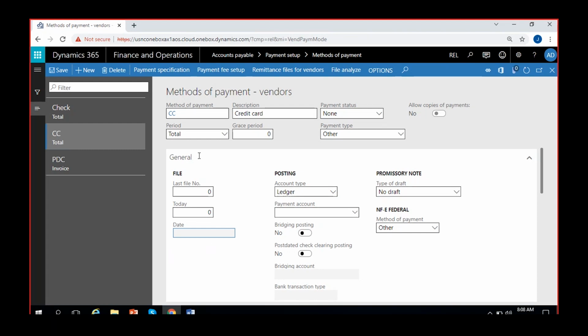So those three details will be available, but I think they are specific, not for this country. Not sure if these details are generated in this demo environment, but usually this is the purpose, how many files. Normally when you print a check or generate a check, you will have the file generated, right? So the last file number means the check number, and how many files are generated today. You can see here the number of the last file that was sent on the system date here. This is the last file number. So this is the date of the last count of file numbers.